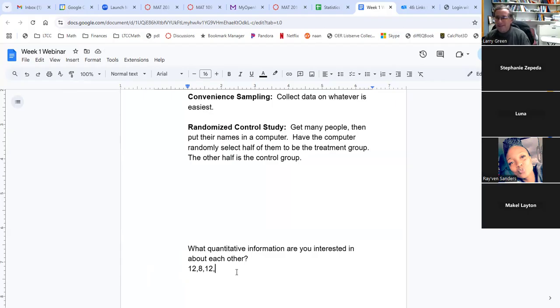Watching the numbers. Okay. All right, so we'll take these five, and we have 12, 8, 12, 12, and 4. Got it? All right, so first thing, when it's quantitative, you can get numbers as the answer. So how many months would be quantitative. Do you see that? Whereas, are you an athlete is not quantitative.